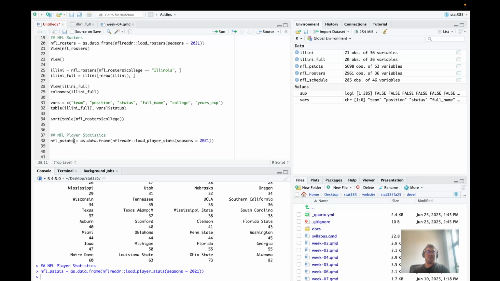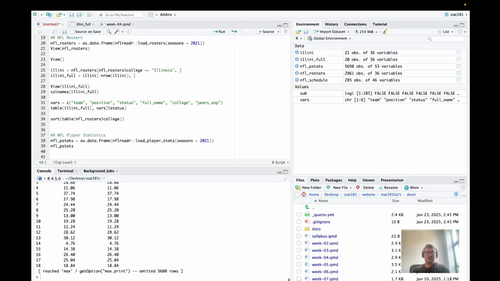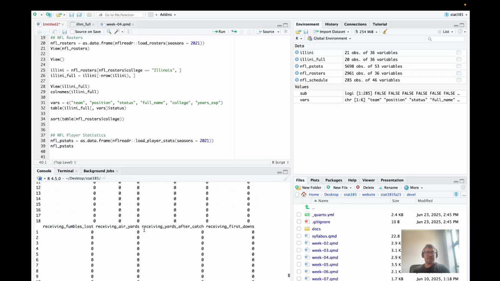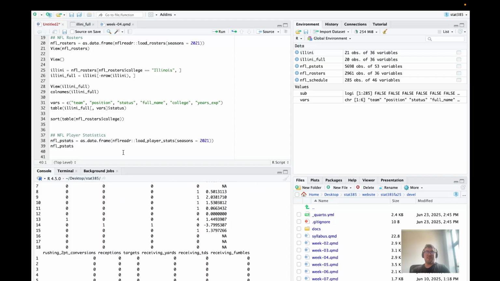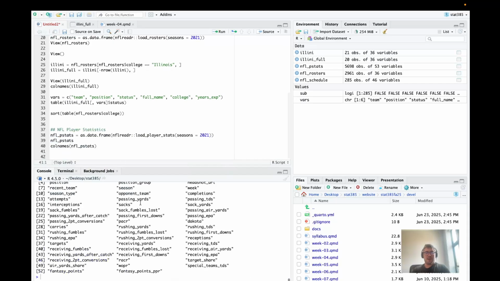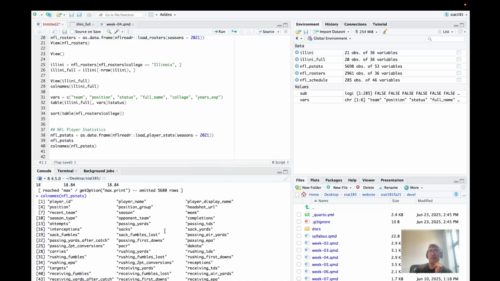Let's see here. We have numbers. That makes sense. Okay, too big. I'm not going to put it in the viewer because we already know it's too big. All right, call names. Okay, so again, I don't know too much football.